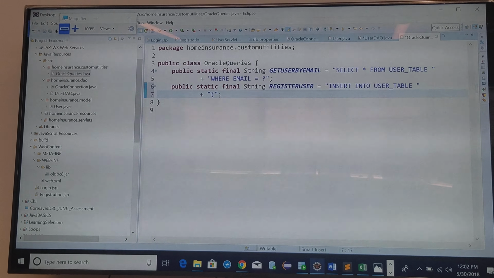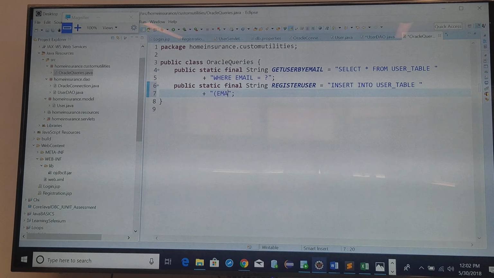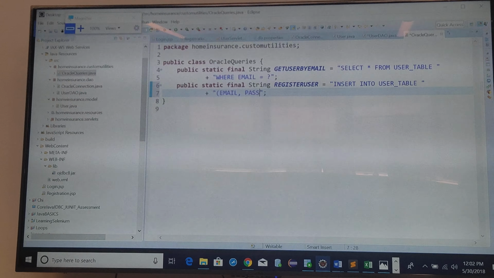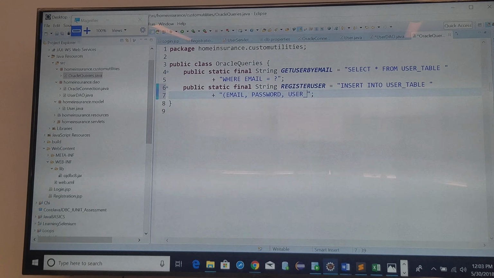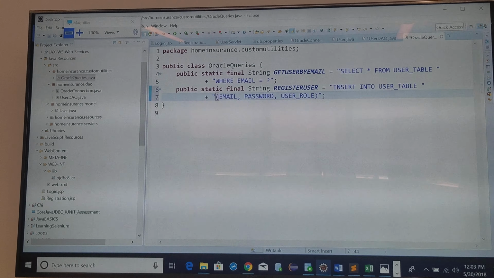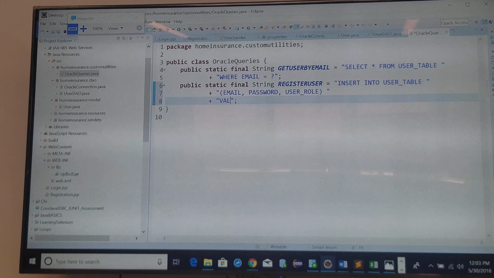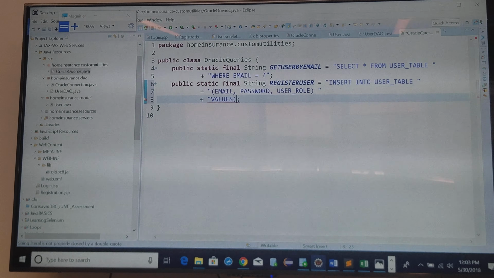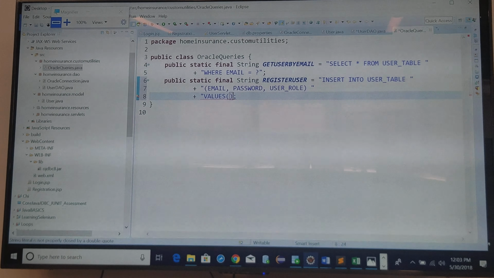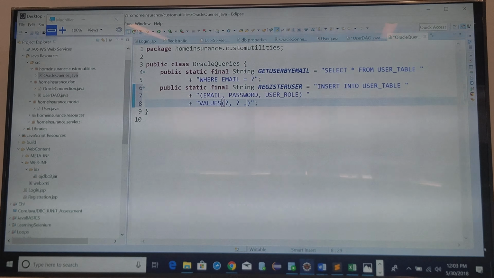Now the columns that I want to insert to, which is the email, password, and the user underscore role. The values are question mark, question mark, question mark.